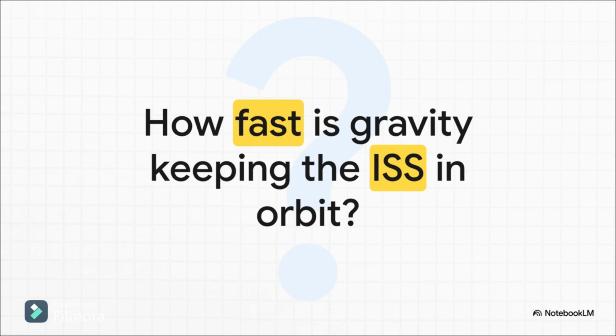Well, we've covered the mechanics, the formulas, and the traps. But let's bring it all back to reality. We know gravity acts as the centripetal force for objects in space, giving us an orbital speed of v equals the square root of big G times big M over r. So here's a thought to leave you with. Based on the altitude of the International Space Station, how brutally fast is gravity forcing it to whip around the Earth right now? Grab a pen, plug in the radius, and calculate it for yourself.